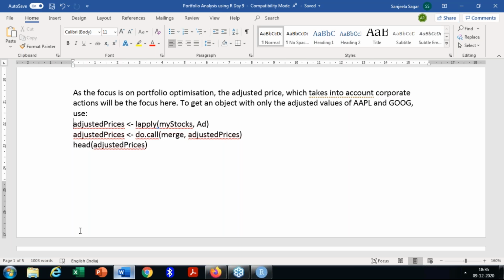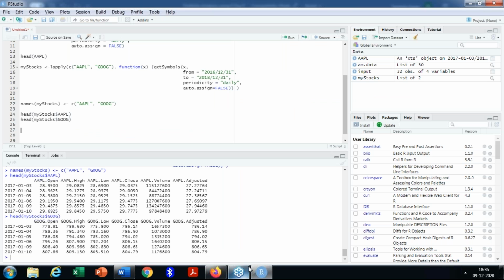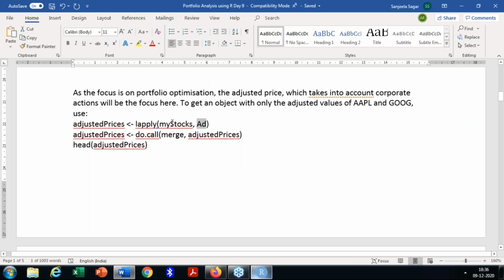What we are trying to get is an object with only the adjusted values of Apple and Google. So what we are doing is we will apply on my stocks, and then we are saying onto adjusted. So you can see here adjusted. We are saying onto my stocks take adjusted, and we are storing it into a variable, adjusted prices.